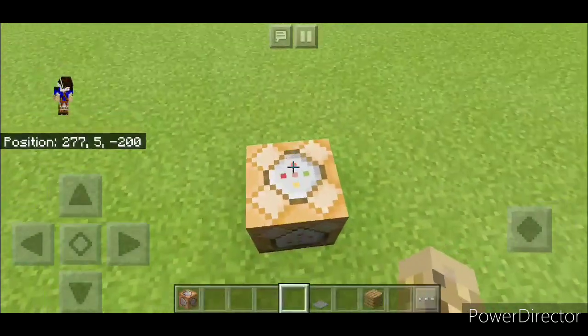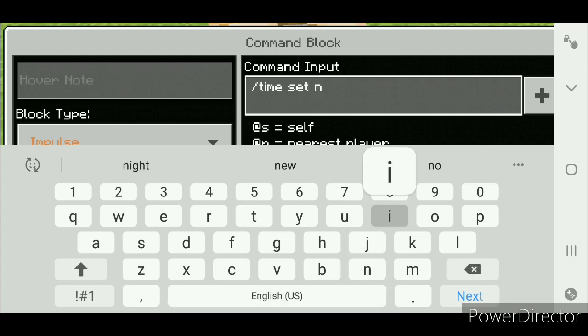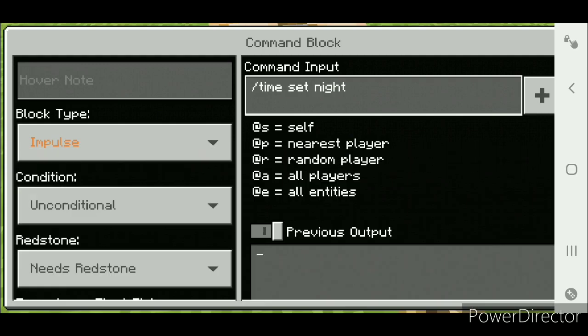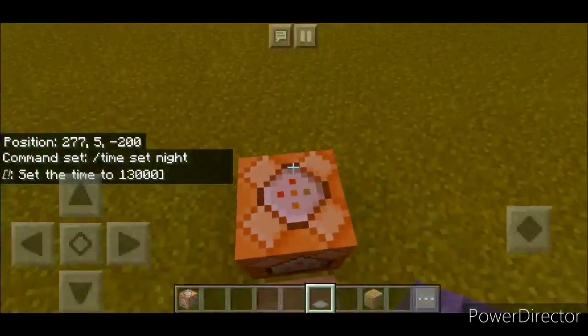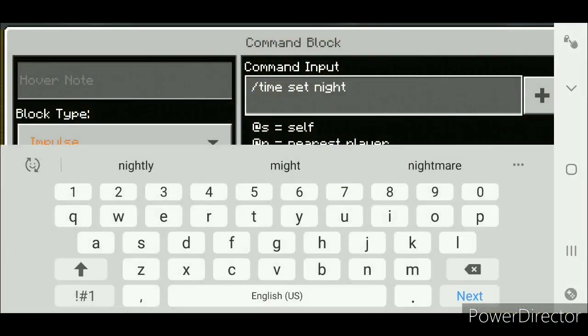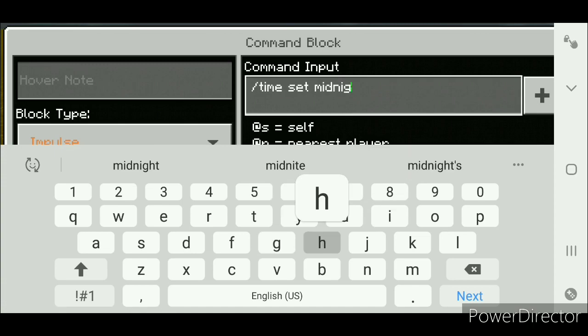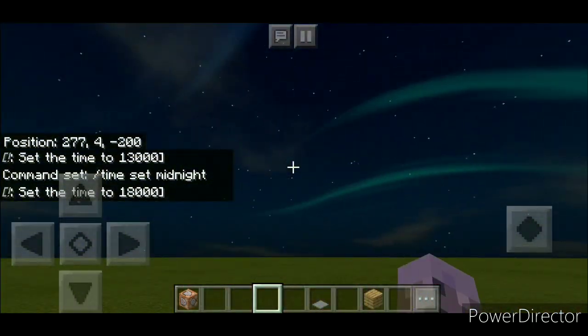So now I'm gonna teach you guys how to change the day. All you have to do is write /time set, let's just say night. Time set night. Boom, it's nighttime. No, I don't want it to be nighttime. I want it to be midnight. Boom, now it's midnight.